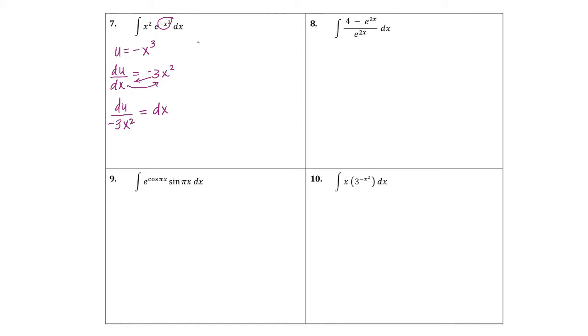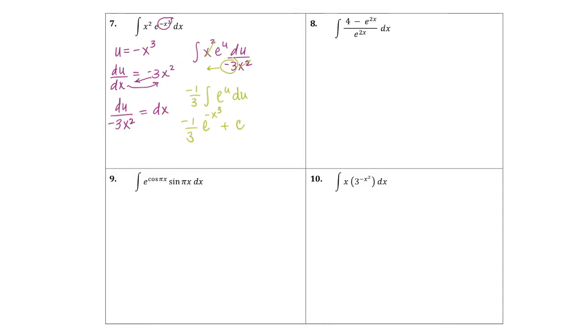Let's go back and substitute in. We have x squared, and we have e to the u, and then dx is going to be du over negative 3x squared. We see that our x squareds are going to cancel. Negative 3 gets moved out, so we have negative 1/3 times the integral of e to the u du. That's going to be negative 1/3, and if we integrate e to the u, we get e to the u. I'm going to move back that u value, and then plus c.